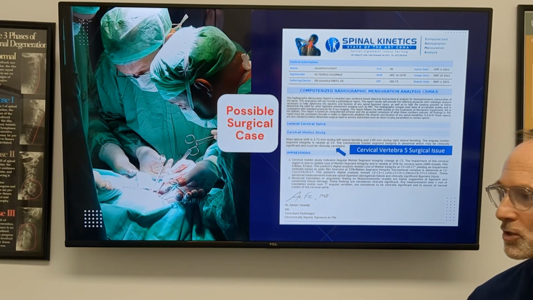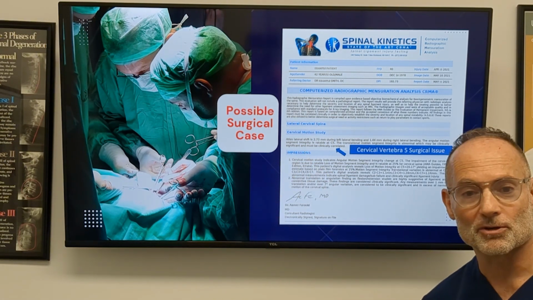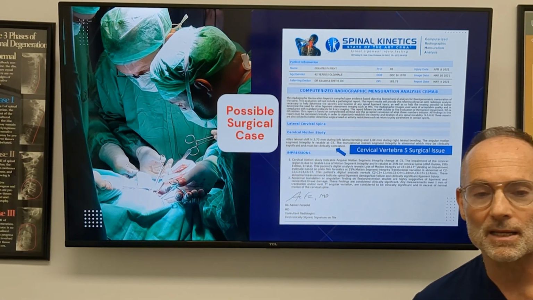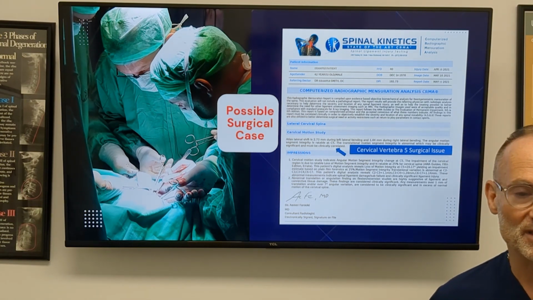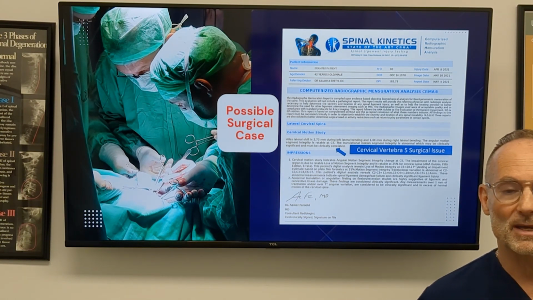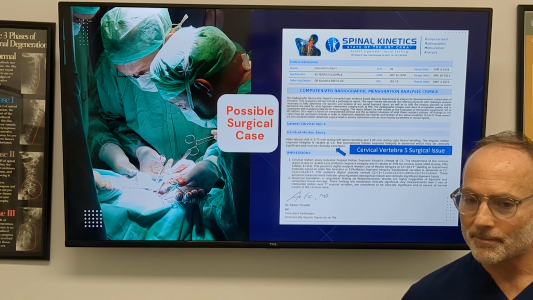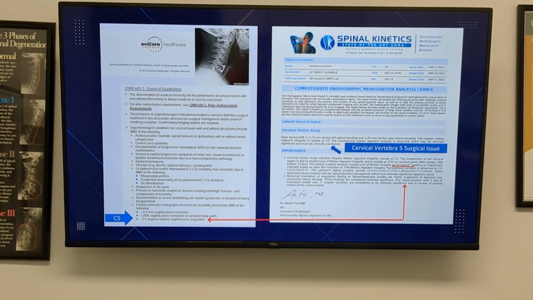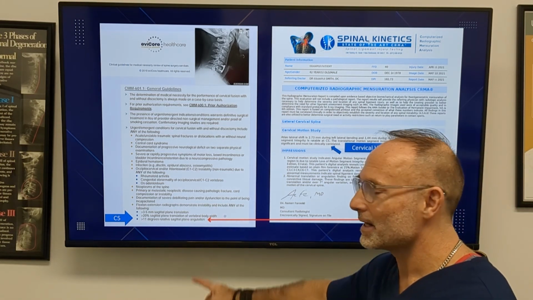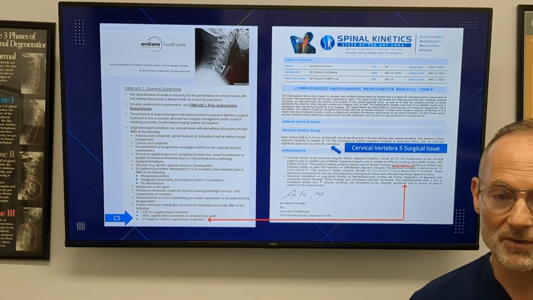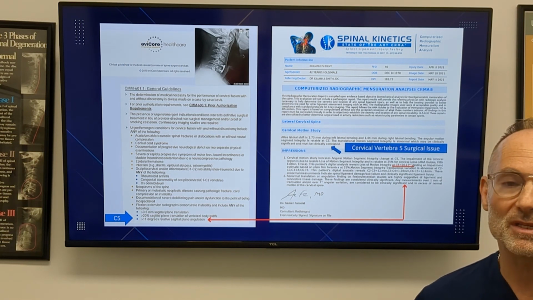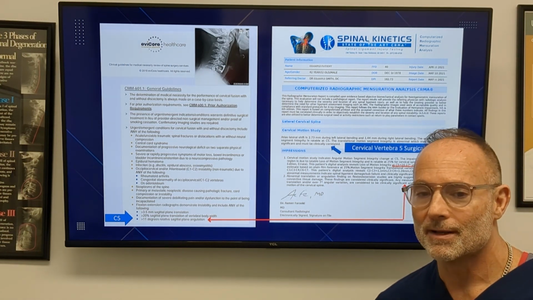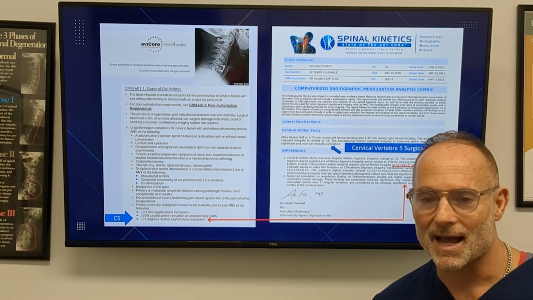Those ligament injuries are so severe that sometimes surgery is necessary. Now, in my clinic, we have a 95% success rate in stabilizing the spine without drugs or surgery, but sometimes surgery is necessary. And those ligament injuries are so severe that it qualifies someone for surgery. So that's how severe it is. But most of the time, if you see a good provider, they can stabilize it without surgery.